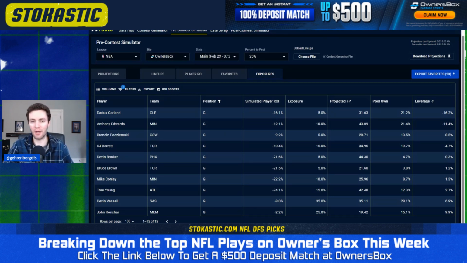I was doing our new post-lock show last night over on Playback with Josh Engelman. Both him and I had north of 80% exposure to Darius Garland. So we're going like, we're screwed tonight. Garland, just terrible start to the game. I think at halftime, he had 3 points, 2 assists, and 1 rebound. He looked dead for sure, but still finished with 40 fantasy points last night.